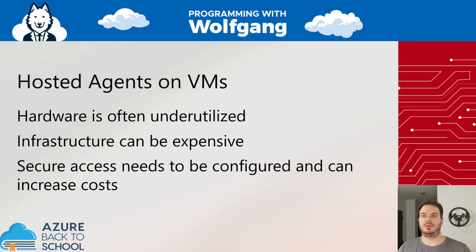If you're using the cloud, you have a VM there, but then you have to find a secure way to access it. By default, you can just RDP or SSH into the VM, but that's not secure because an attacker could also try to get in there. So you have to find a way how to secure it. In Azure, the recommendation is to use Azure Bastion, which is a jump host. This means you connect to Azure Bastion and then over private connection to your Azure VM. It's easy to install, to set up, but it adds additional costs to your solution.